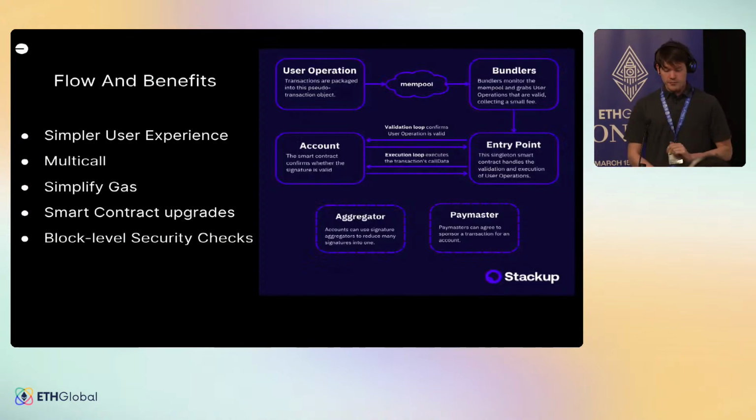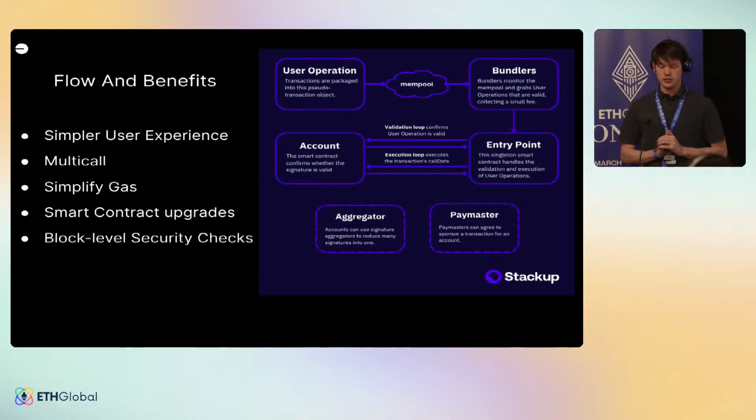Lastly, you have block-level security checks, which is very nice if prices are changing and you want to protect your users. So this is the flow. You have a user operation. You submit it into a mempool for the bundler. The bundler takes those, aggregates them, and sends them to the entry point.